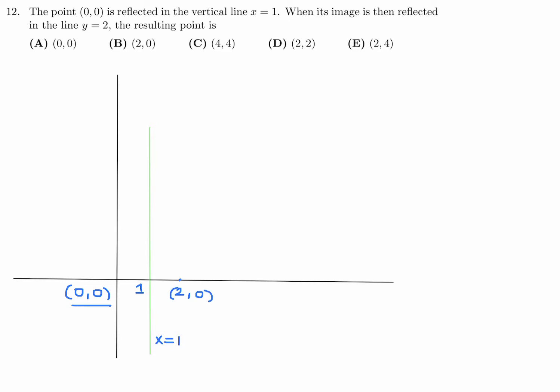Okay, so that's that first point. And then this point (2,0), they're saying, is once again reflected, but this time in the line y equals 2. So approximately here, that's approximately y equals 2. So if you reflect this guy in y equals 2, it will end up somewhere here, approximately, which would be the same x-coordinate, but the y-coordinate would now be 4. So there you go. That's the answer to the question. So number 12, it's (2,4), which is choice E.